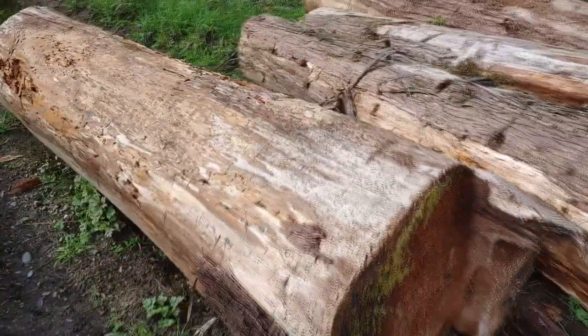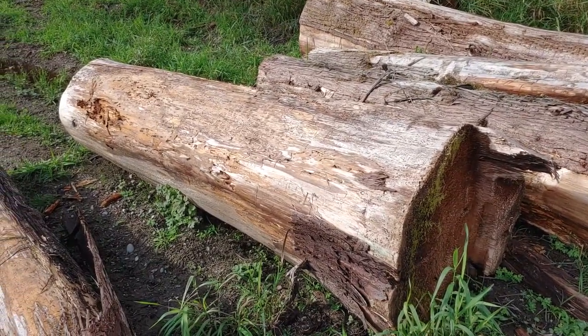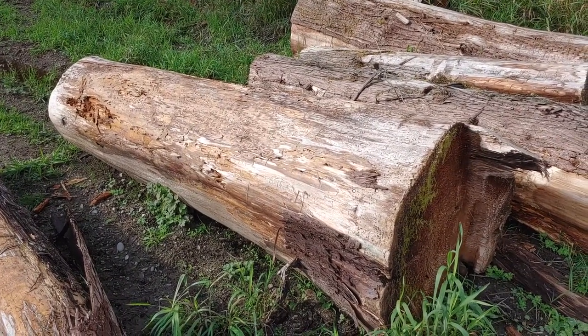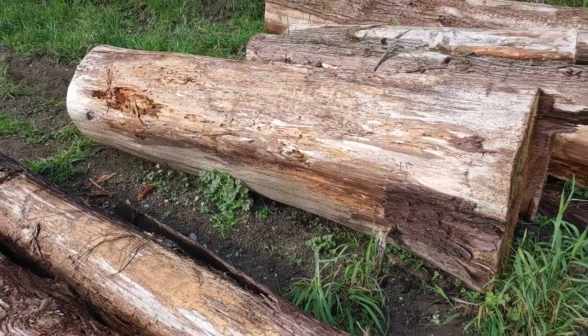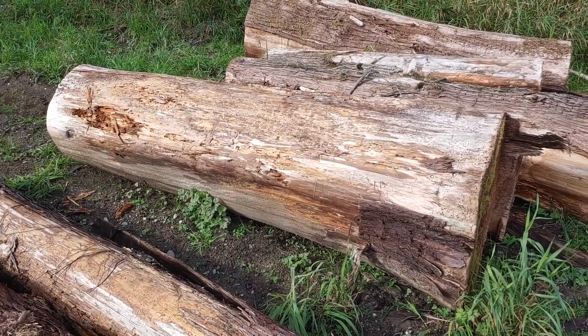We need about 80 boards, and I figure with this log and one more, we're going to be able to make it. And we're looking for 7/8 thick, 6 inches wide, and 7 to 8 feet long. And then we'll get them cut, and we'll take them over to our guy that has the planer and the router, and he's going to plane off one face for us and do tongue and groove on the edge to lock it together with this guy for his sauna.